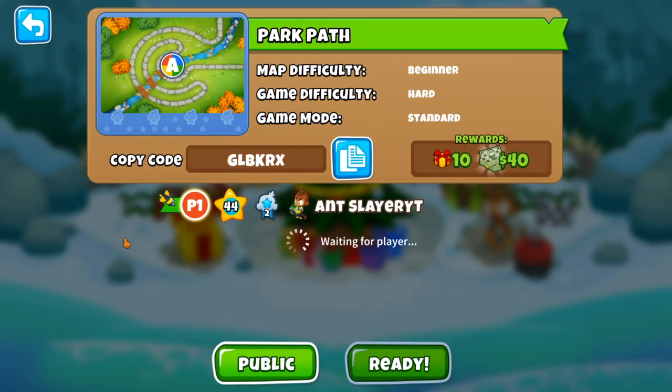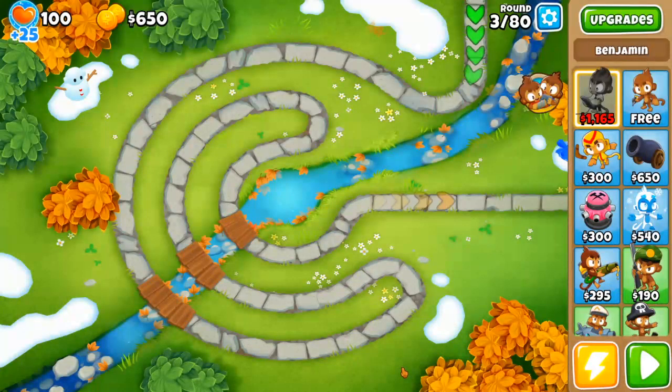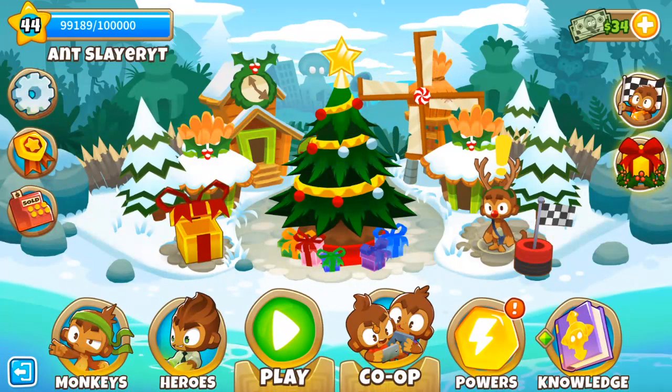Now we wait for Chris to join. Now what is the code? GLBKRX. Boom. I'm using Pat McFusty. You mean Pat McFusty? Yes. Let's pop him. Fuck, we have to leave. Why do we have to leave? Because I forgot about that guy by accident.